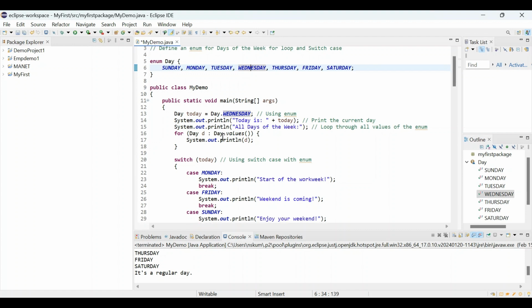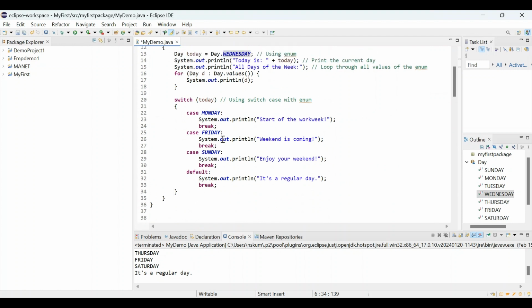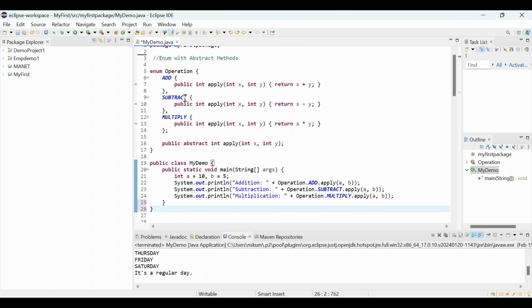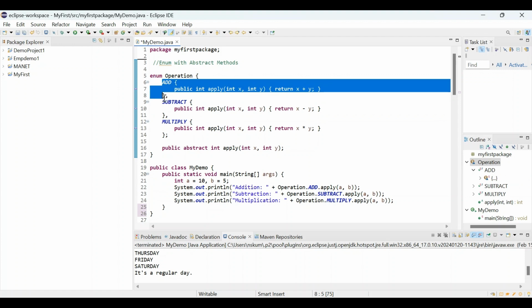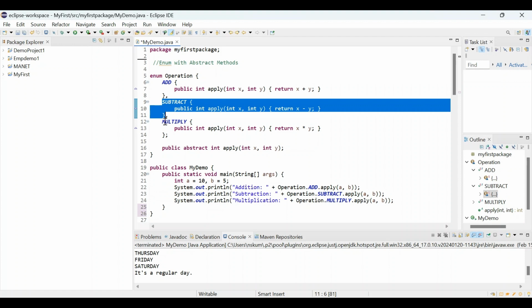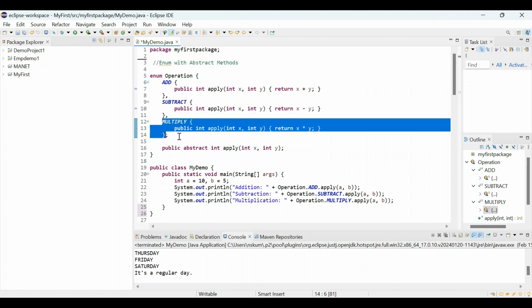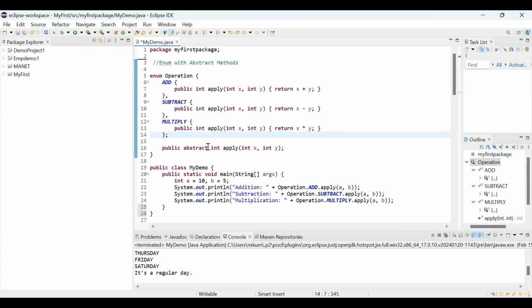So it is going to have the enumeration type in a switch case. For example, I want to perform some set of operations in this particular class. For that I'm using an enumeration. The enumeration class name is Operation. Then I'm writing ADD, SUBTRACT, MULTIPLY, just as we wrote Sunday comma, Monday comma like this. These operations are also separated by commas, as we can see here. For ADD, a block of statements, then comma. I'm writing another block for SUBTRACT, comma, and another block for MULTIPLY like this. At the end, we need to write the semicolon.